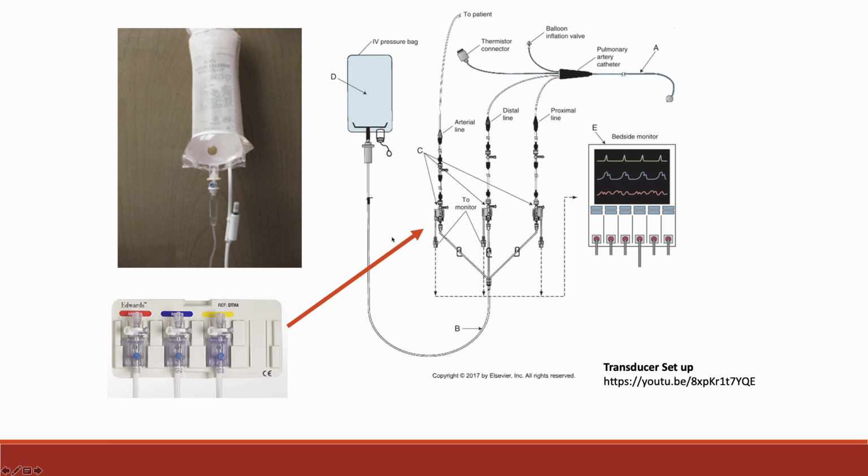Now, the way the tracing works is that these transducers then are hooked up to this infusion, and it's pressurized infusion so that it pushes back against the pressure of the blood, either in the artery, pulmonary artery, or the vein. And then this device goes to the patient through the catheter, whether it's a Swan, like is shown here, or through the Art line shown here, it's transduced here, and the transducer is the thing that changes that pressure into an electric waveform that you can see on the monitor.